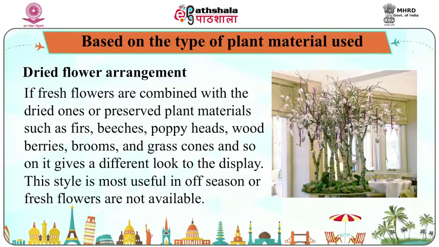The second one is dried flower arrangement. If fresh flowers are combined with dried ones or preserved plant materials such as firs, beeches, poppy heads, woodberries, brooms, and grass cones, and so on, it gives a different look to the display. This style is most useful in off-season or when fresh flowers are not available.